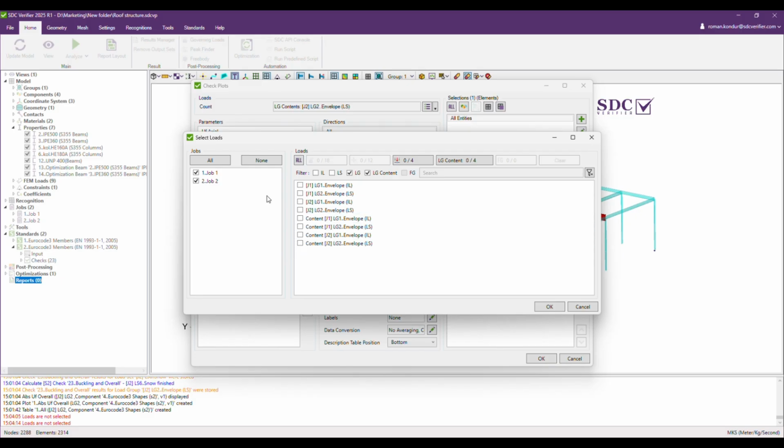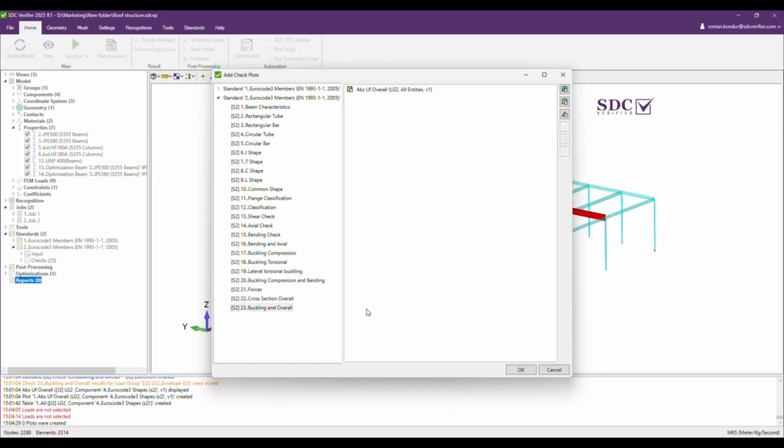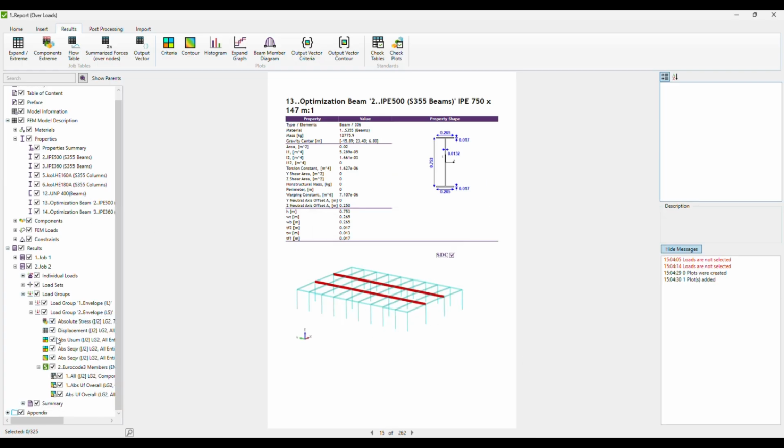It shouldn't be content, it should be load group. Okay, and let's generate.